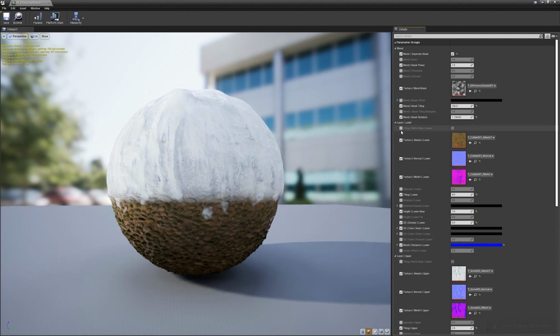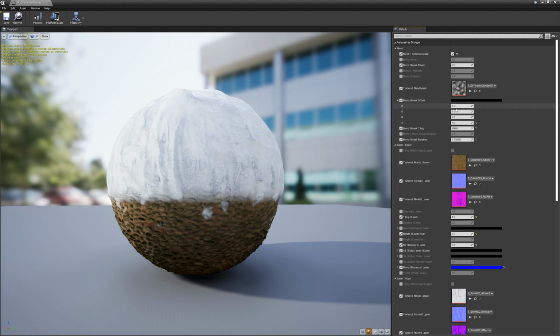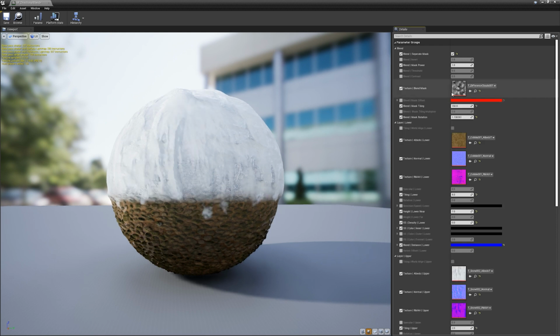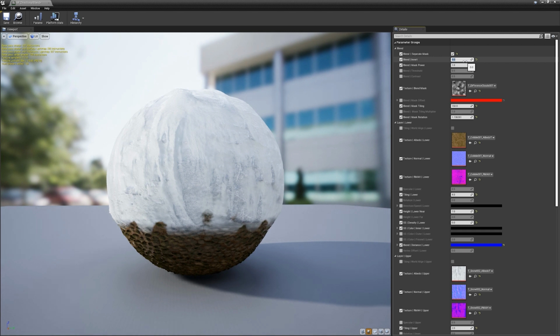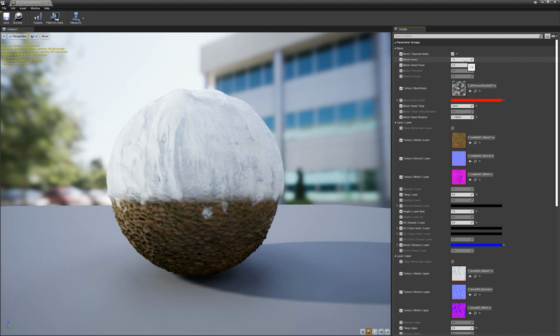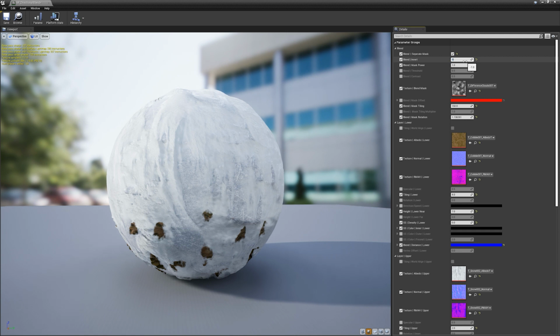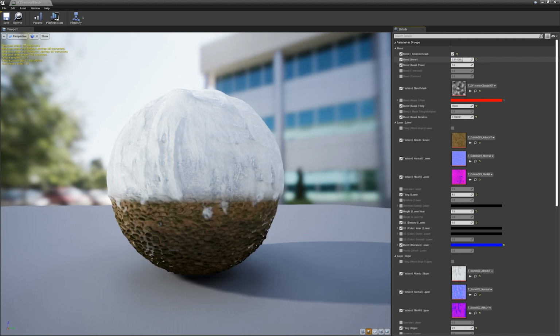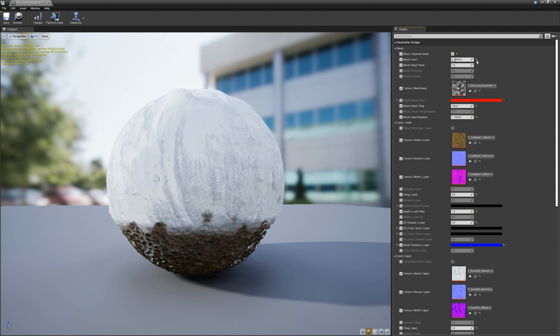You can adjust whether or not the tiling is world for the lower and then world for the upper. Everything is separated into an upper and lower level, and then you have some overall blend adjustments here. And then doing blend mask offsets and everything like that. It just allows you to control how your blend mask works. And I can do a blend invert. So if I check this, it's set to 1. If I flip it around, it's going to be set to 0. Right, so it's kind of a modifier for tweaking the blend direction.